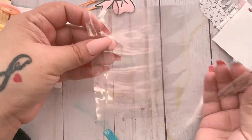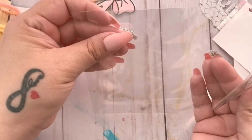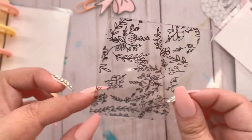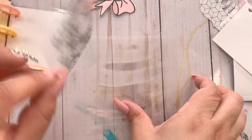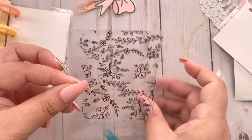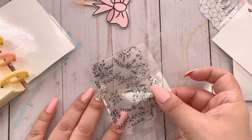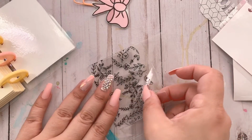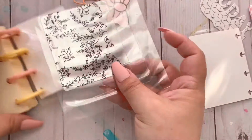I have another of these laminate sheets that I did by backing up 2 pieces of laminate sheet and creating a pocket. There are many tutorials out there on how to do this. What I'm trying to figure out is which way I want my pocket to face so that it's easier to access. Okay, so just gonna commit to that, and then I'm just gonna cut it to size.